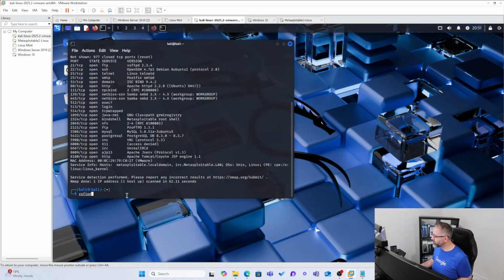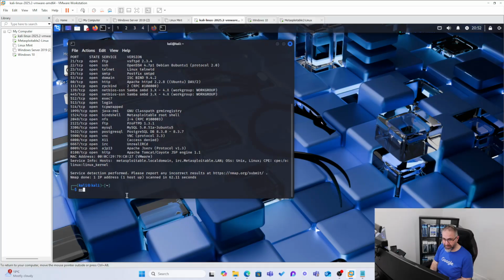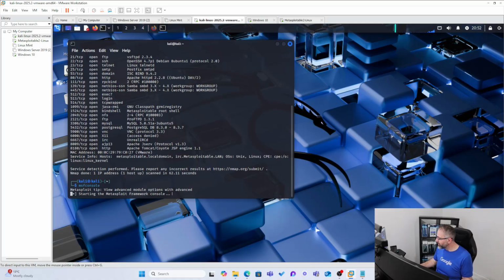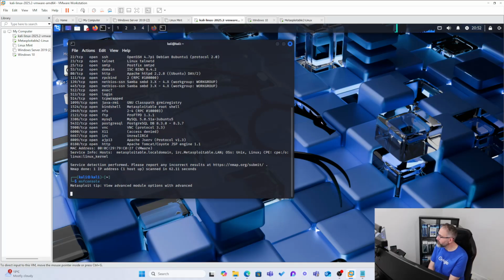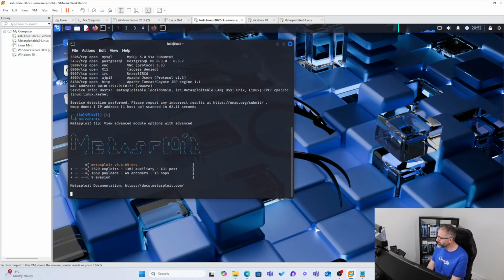So now I'm going to load an awesome tool called Metasploit. Notice the virtual machine that we're hacking is called Metasploitable, and the tool that we use on Kali Linux is called Metasploit. So it's msfconsole. We're going to load that, and then we're going to start using the exploits. Hopefully, this will work for us the first time. It's lots of fun. It's really interesting.